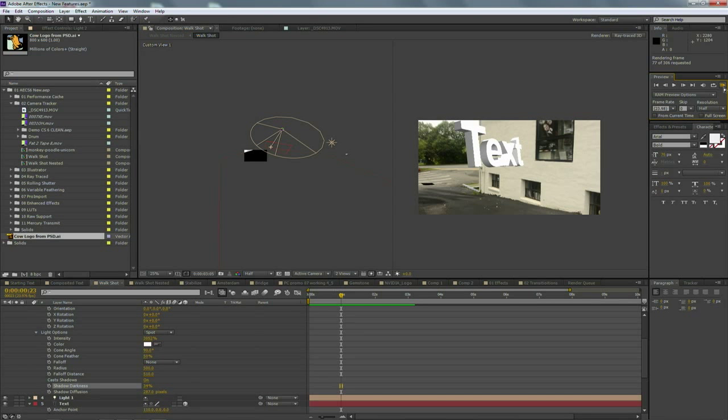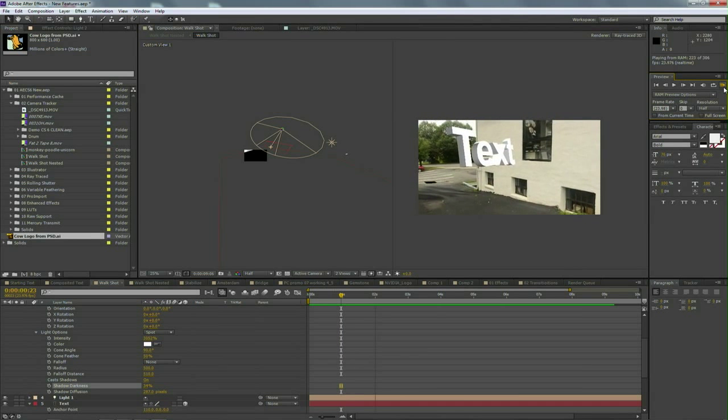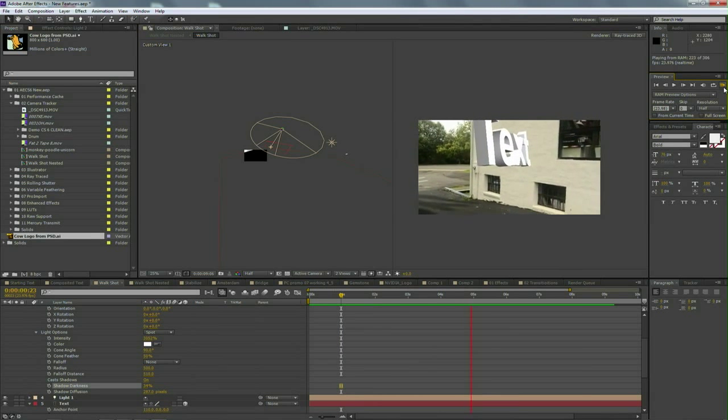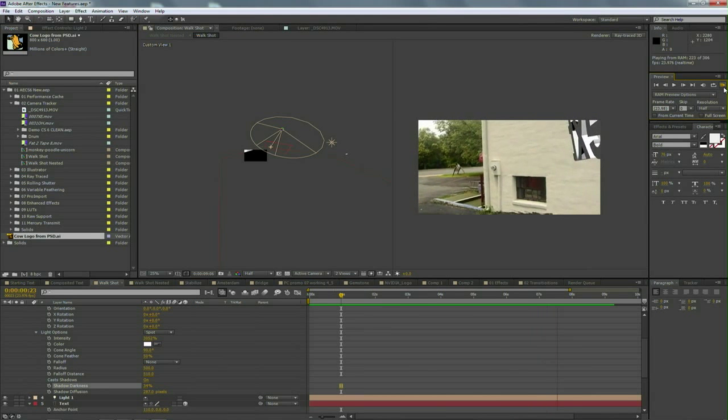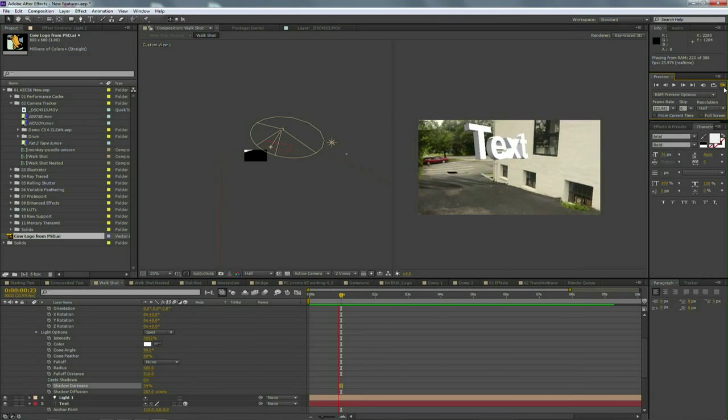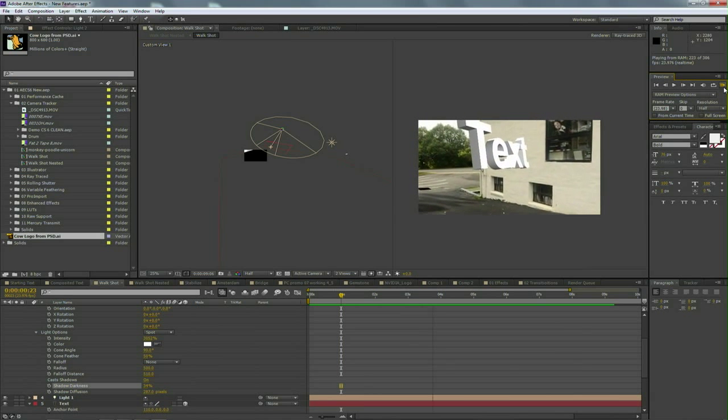This is freaking cool. It's really nice that we can now do all sorts of great things like attach objects, text, or lights to a scene, and as the camera moves in real life, we can insert digital elements and even cast photorealistic shadows. This is a reason to upgrade alone if you ever wanted to pull off cool effects. You want to insert text, you want to insert objects into scenes, this works fantastic. Let's play that back, and you see we've got our cast shadows and our 3D text that's been inserted into the scene. And as we move past it, even with the camera bumps, we've got real depth, real perspective, and real shadows. I think this is just great.